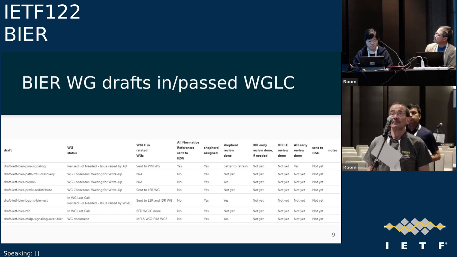So, as you can see, many OAM related documents in BIER are ready for the next step. So if the OAM requirements and other shepherds can do the write-up, please call the shepherd.